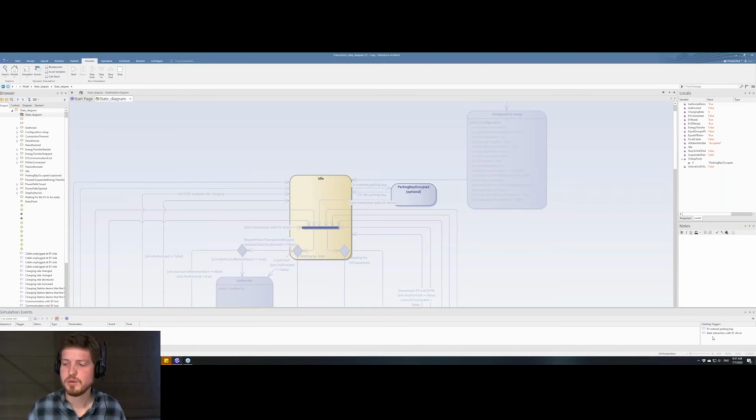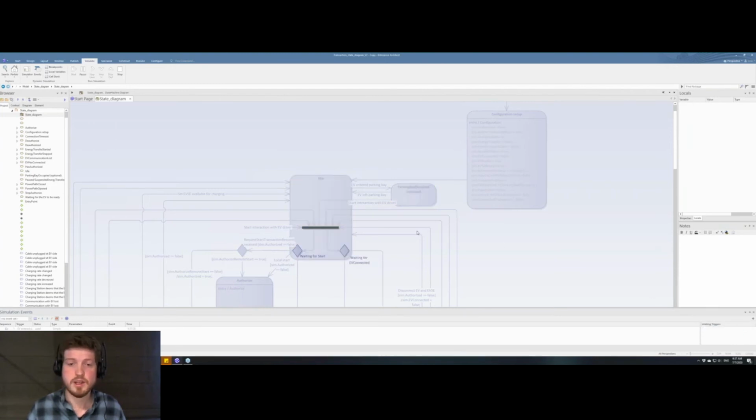These are not really readable, but I will mention what I can do. I can proceed to that the EV entered the parking bay, so then it will proceed to the parking bay occupied state. This is an optional state because it is possible to skip the state or not implement this state. So I can also leave the parking bay again, proceed to idle.